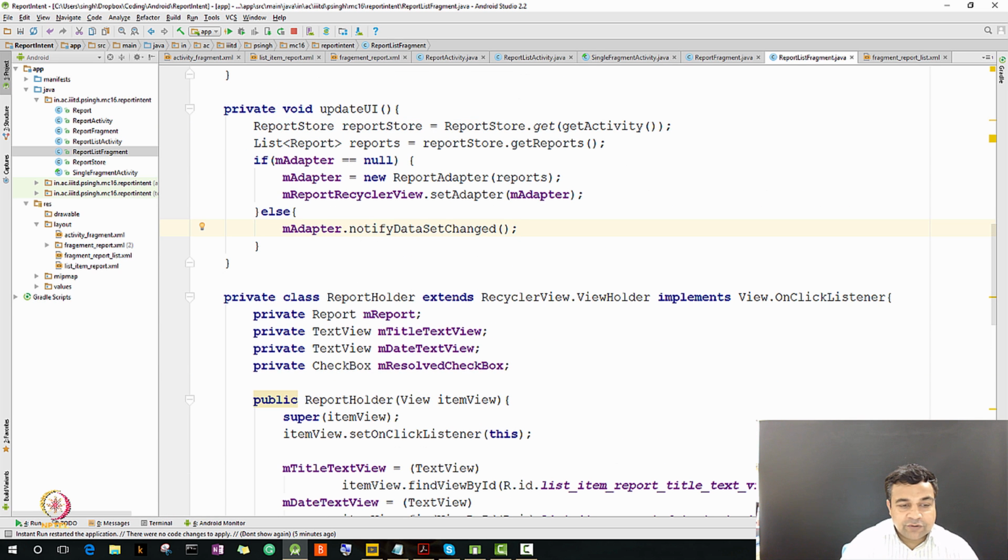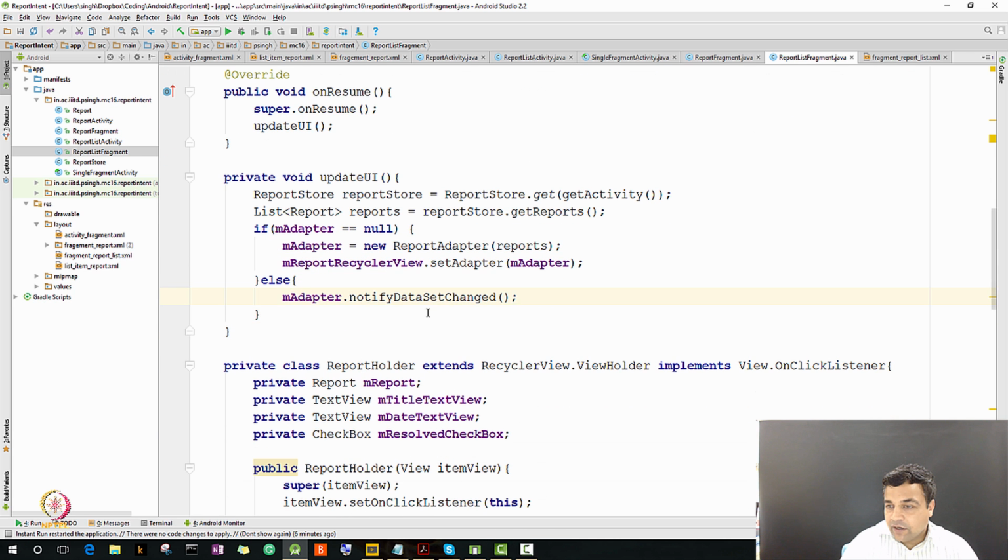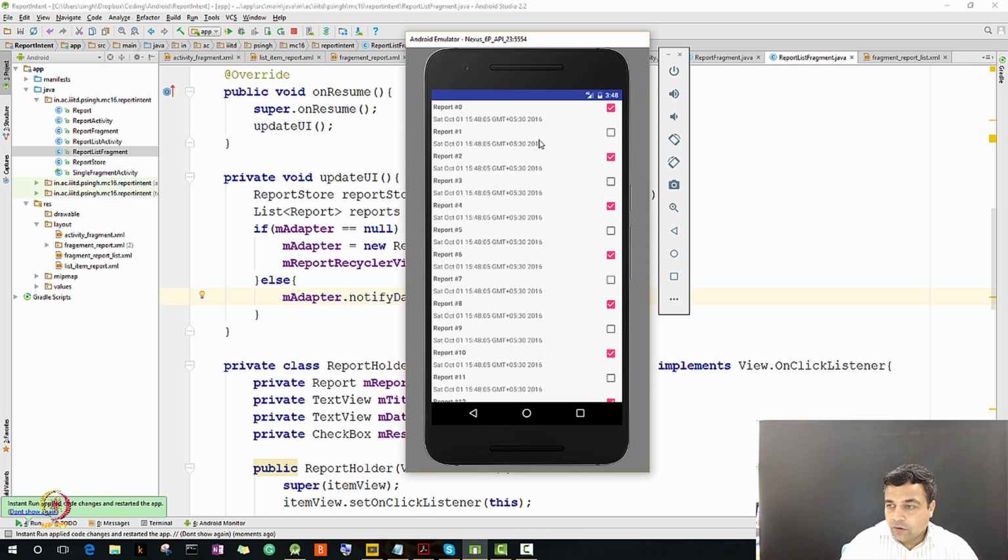And now let us see what happens when we run our program. We made just a very small change in onResume, just to take care of the change. Here we go.